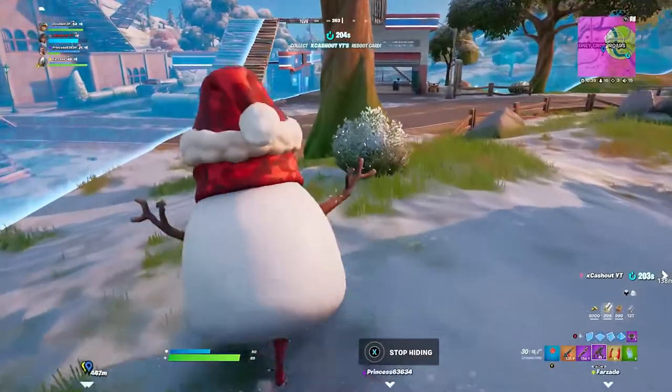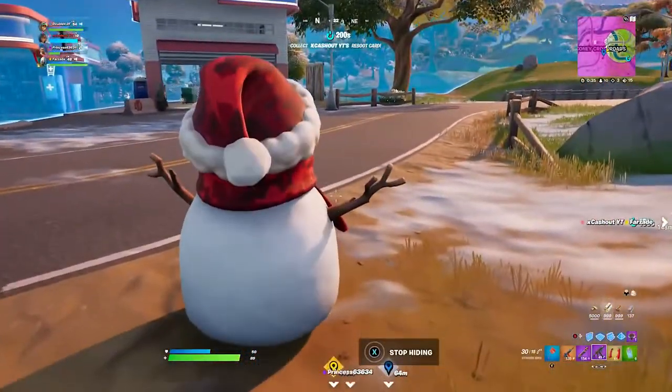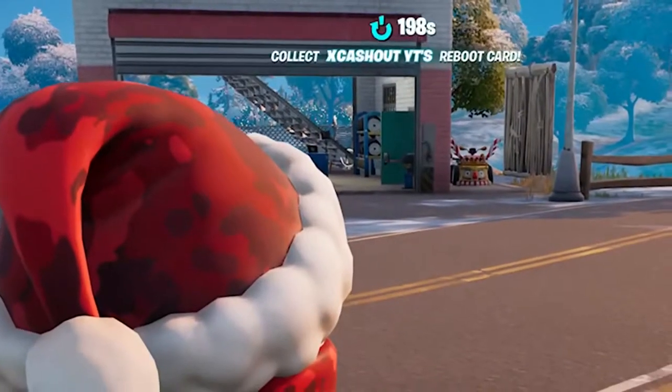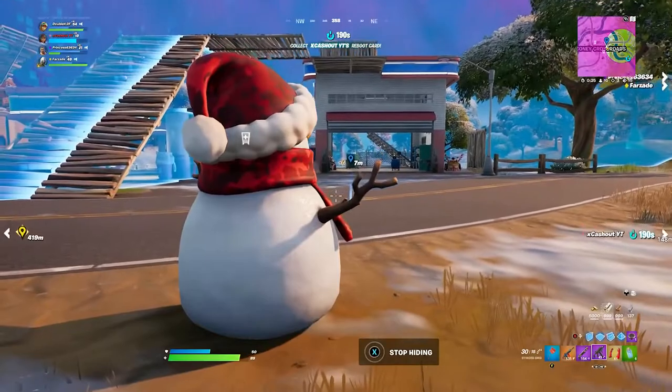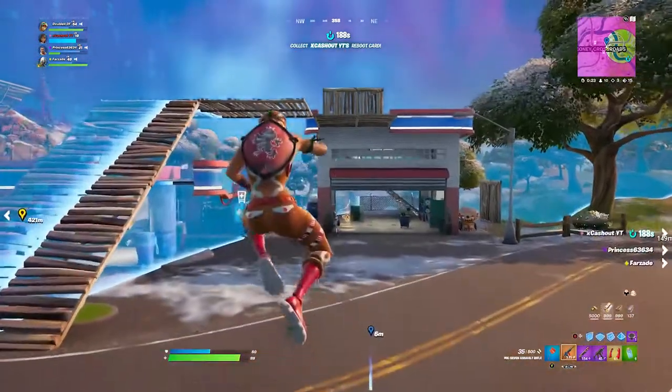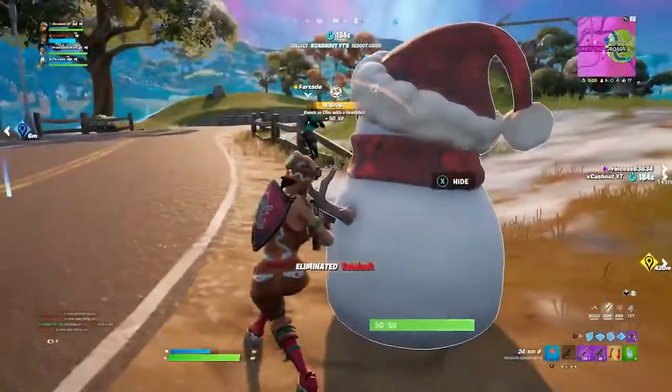Get out of the zone. Get to the zone. There's a guy right there. Don't shoot him. What? Look at him. Oh. We can spray him right now. Ready. 3, 2, 1, go. 2, 1. Oh my god. Get back in your snowman. All right, we got this.